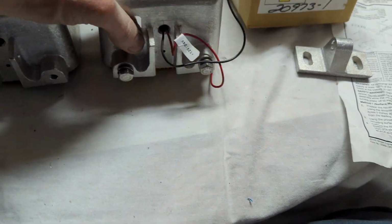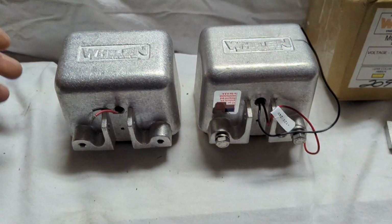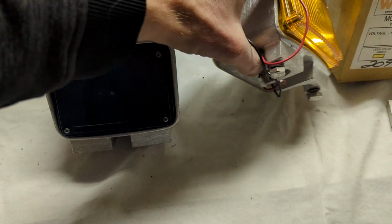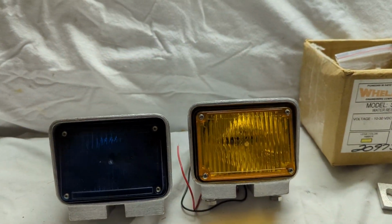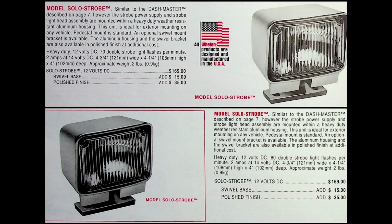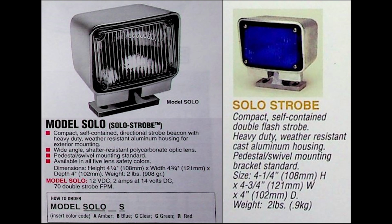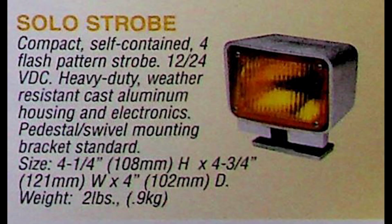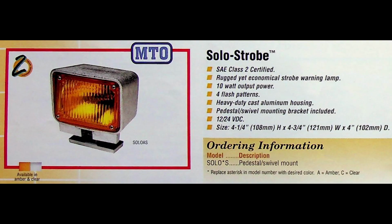While the PAR 46 and 56 self-contained cast lights were discontinued around the time that the Solo Strobe debuted, the question becomes, were they synonymous with the Piercer, or were they separate product offerings? I would maintain that the Piercer is a totally separate product. The Solo Strobe, I think, reinforces that Whelen did like to offer cast housings with self-contained power supplies, and that the Piercer was specifically marketed as being a remote unit. In fact, some of the literature says that any clear strobe head could be substituted for the PAR 46. So the PAR 46 really wasn't required to be a Piercer, per se.